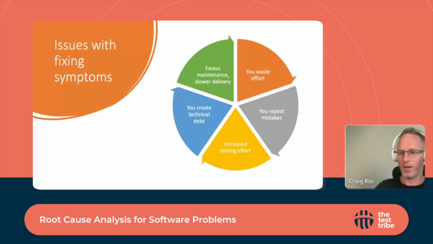Yeah, we're wasting effort. We end up repeating our mistakes, which I think can be very frustrating for teams and particularly testers, because they're going in here, they're logging bugs, they're going through sprint cycles, but it's very frustrating when you're trying to produce good quality software and, sprint in, sprint out, you're finding the same types of issues along the way, and you can sometimes think, what is the team doing? Why are they writing this code? What's happening? Why do we keep making the same mistakes time and time again? And that's often because we're focusing too much on the symptoms and trying to address the symptoms, rather than trying to find the real reason why the symptom occurred in the first place.